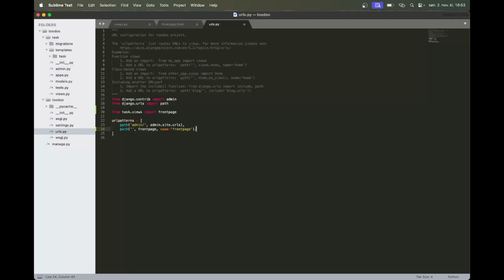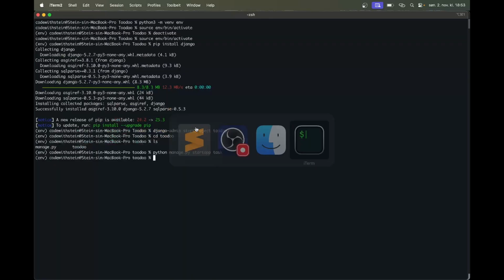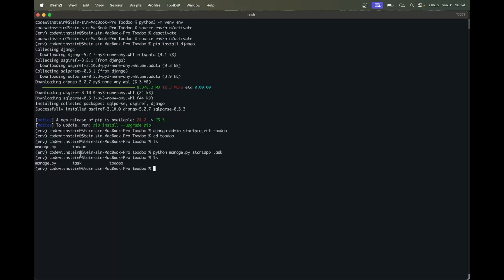So now we can continue to the testing. We want to run the web server. So let's go to the terminal. For development purposes, Django comes with a built-in web server that we can use while testing. To run this, you need to go to the command line and make sure that you're in the same folder as manage.py again. And when we are here, we can say python3 manage.py runserver.